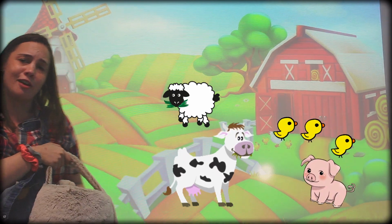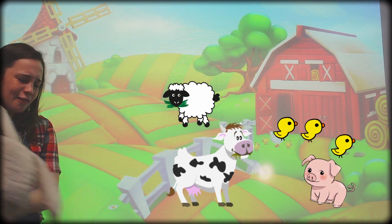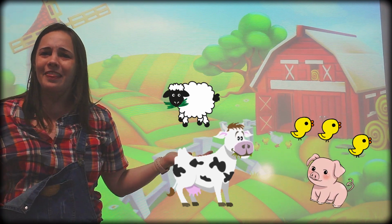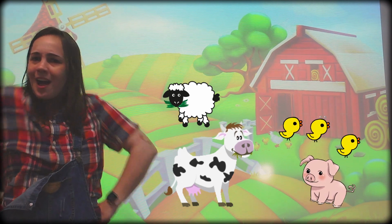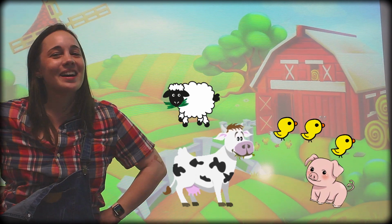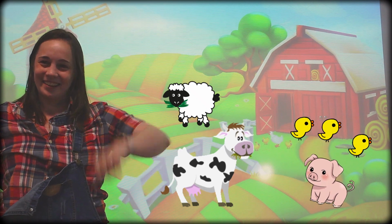Lunchtime and the animals are hungry. They are hungry. I thought we should make some farm animals today out of cups. So let's gather our supplies and get started.